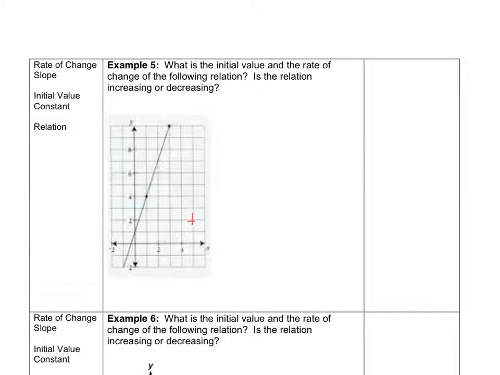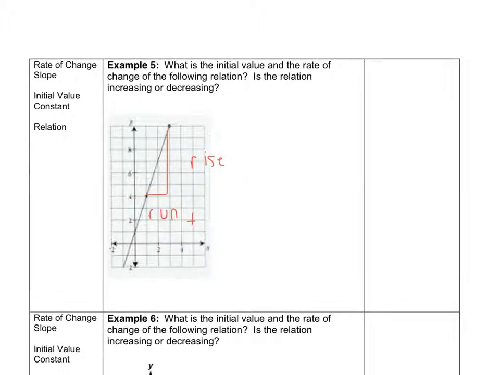So in this example, one point's drawn for us, this point here, and another point up here. And what I'm going to do is underneath the line, I'm going to draw a triangle connecting those 2 points. And then I'm going to find something called the rise and the run. The rise is how far up or down I have to go between the 2 points, and the run is how far over I have to go between the 2 points. Because I've drawn the triangle, I now simply have to count the squares.